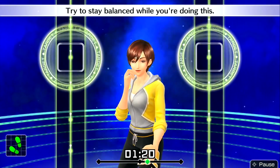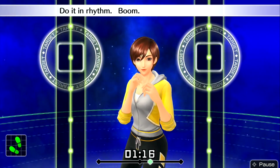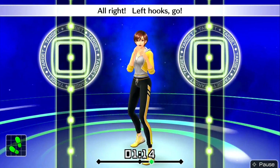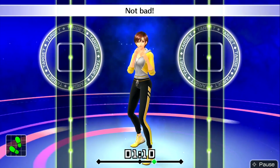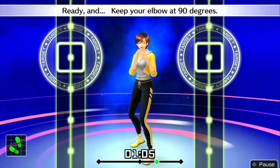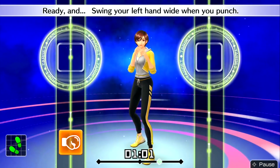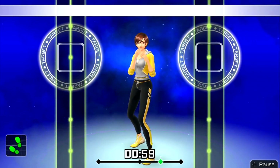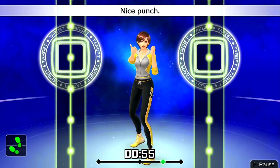Try to stay balanced while you're doing this. Do it in rhythm. Boom, boom, boom, boom. All right, left hooks, go. Ready and left hook. Not bad. Ready and keep your elbow out 90 degrees. Ready and swing your left hand wide when you punch. Ready and now, let's do jabs. Ready and jab. Nice punch.